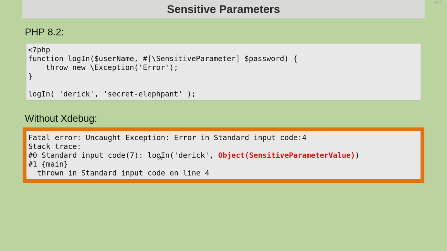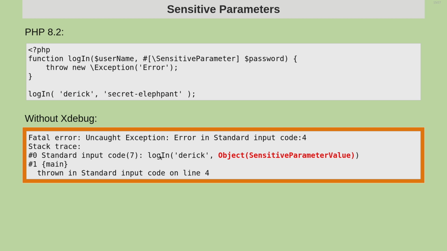We also have gone through many of PHP's APIs internally, MySQL Connect, anything else you can come up with that has any sort of secret information in it, like OpenSSL signing keys and stuff like that. We also have actively added the sensitive parameter keyword there. So it also does the same thing for internal functions in PHP.